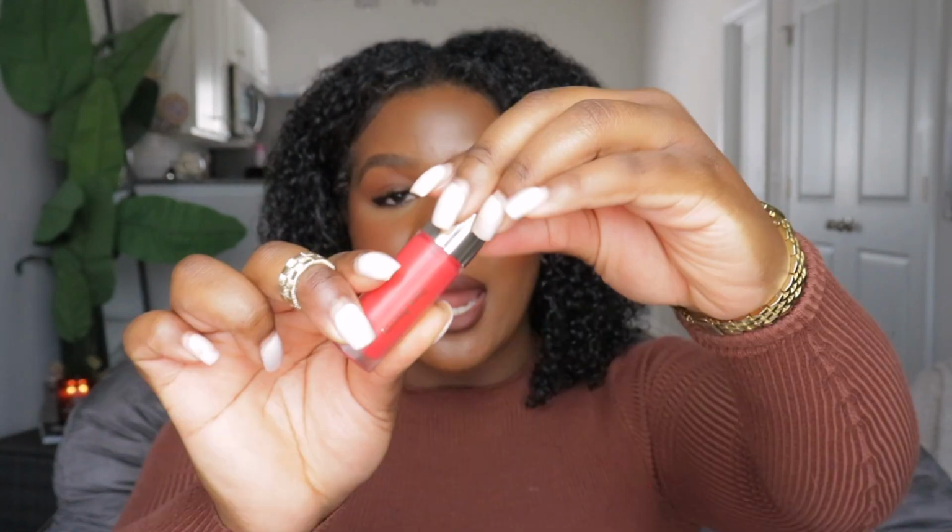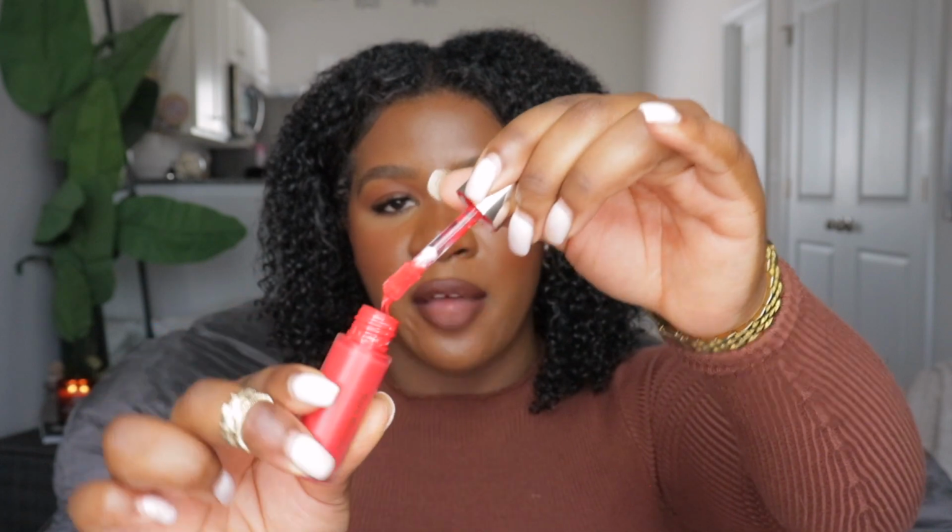So now moving on to the next liquid blush, I do have the Rare Beauty Soft Pinch liquid blush. And I do have multiple of these, y'all. I just want to show you guys one today for reference. But these blushes are amazing because number one, the packaging, all right? It is so easy to work with. And also for those who don't know, I do love their doe foot applicator. I feel like it is just so easy to work with. You can go ahead and swipe it on your face. Just dot it if you need to. I really love the applicator. I think it's probably my favorite part out of everything.